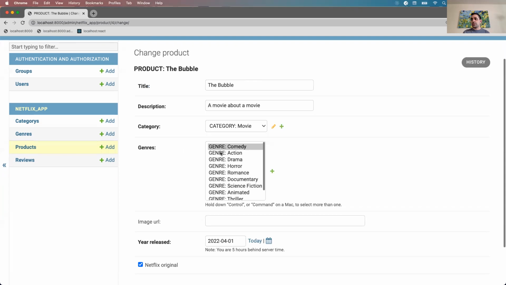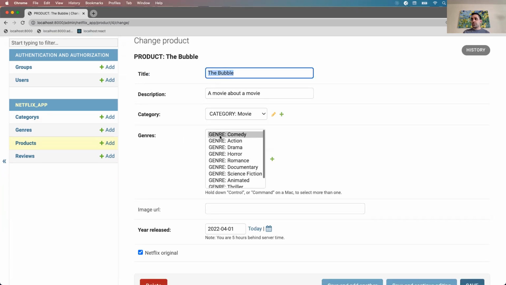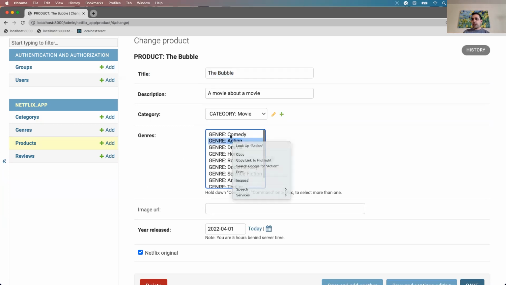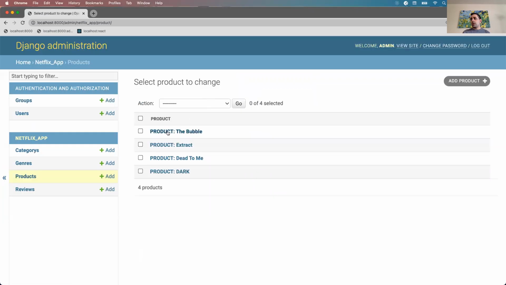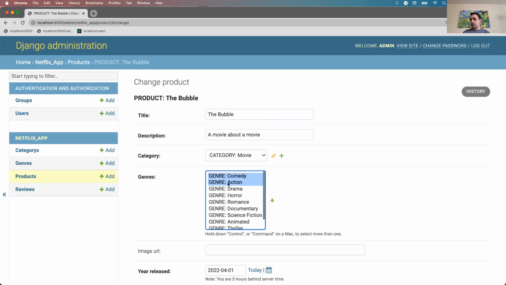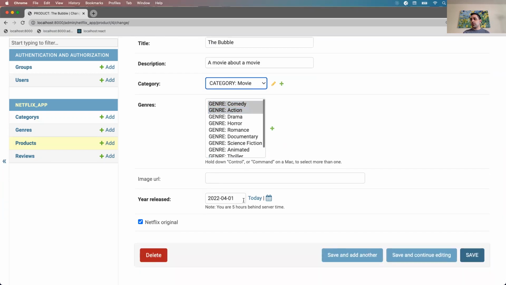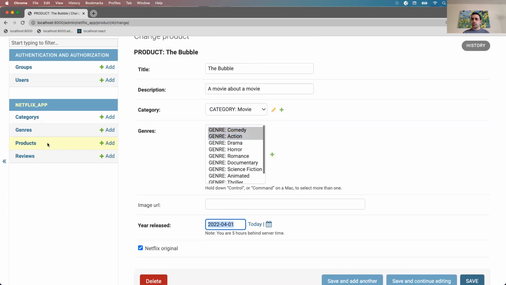Go and look at the product details. So notice for The Bubble, the genre is comedy, but I could add as many genres as I want. It's a many to many. So, there's some action in it. So I could say maybe add some, have comedy. But yeah, I can multi-select in here was the idea. Yeah, so now if I save this, it'd be comedy and action. So again, many to many. Category, these are the categories I could set it to: TV show, movie, or special. But The Bubble was a movie, so it's gonna be a movie. Description, whatever, year release, nothing too exciting going on here.